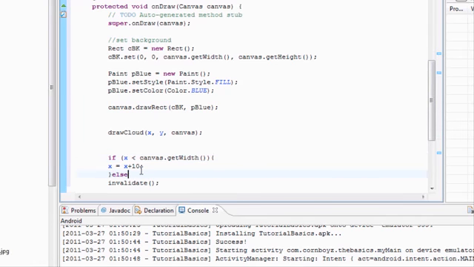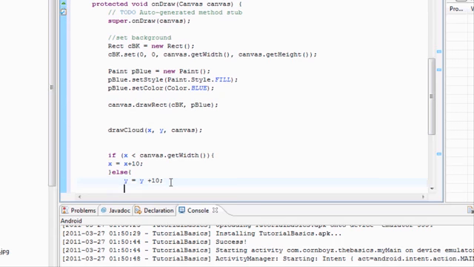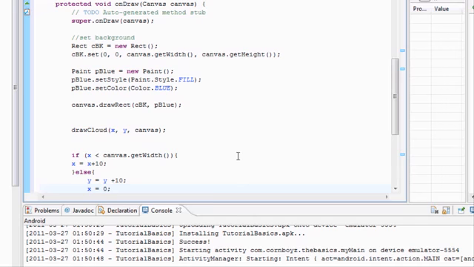If it's not, then we say else, and y equals y plus 10. So now it's going to move down 10, and we also want to set x back to 0, so it's going to start on the left side of the screen. Alright, so now let's run our application and see if we got it working.